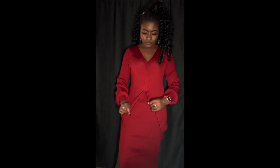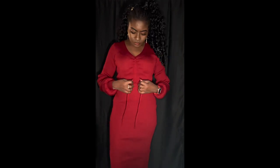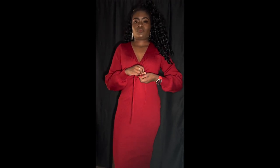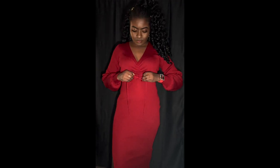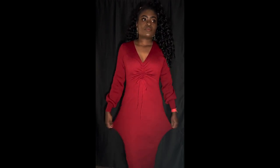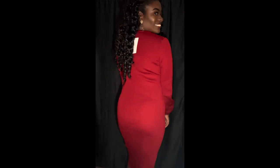Next up, we have this nice little stretchy dress that has a drawstring that you get to pull. I had to pause the video for a second to figure out what I was supposed to do in the front — you just pull it and tie a cute little bow in the front, and there you go. It's a long dress, it has a long slit on the side but not too high up, and it's really stretchy, really warm feeling, and I really, really like this one.